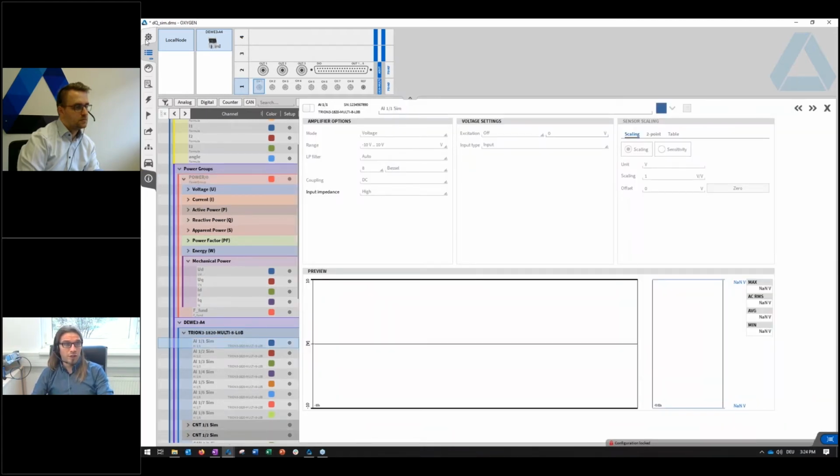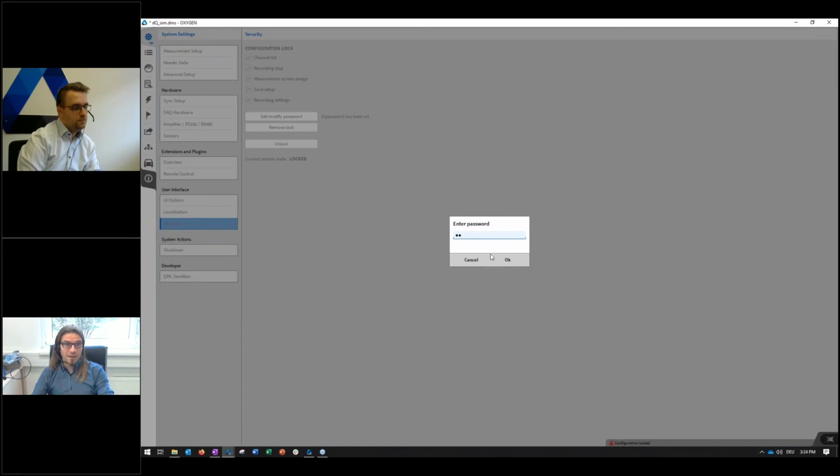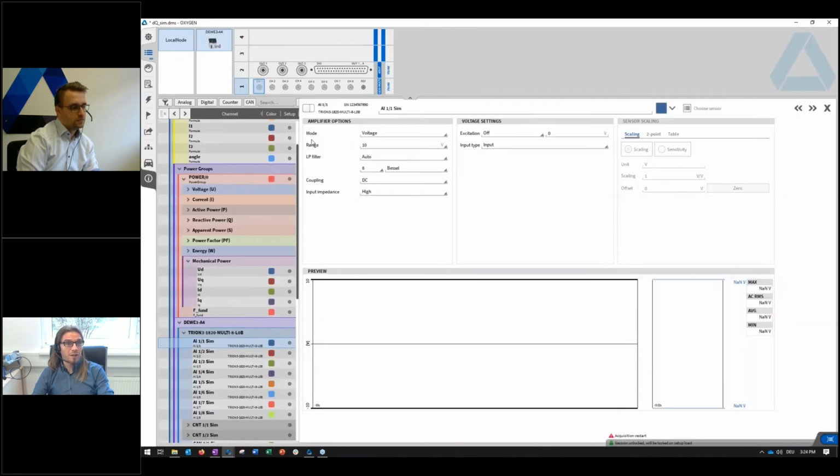When you want to change them, you have to unlock the security option again, and then you can enter the channel list and make changes, and enter these menus as well.